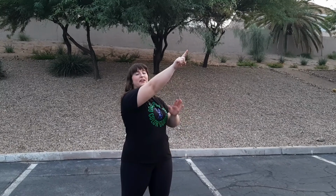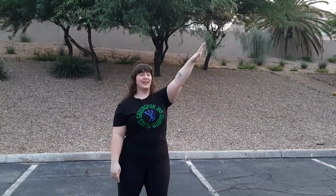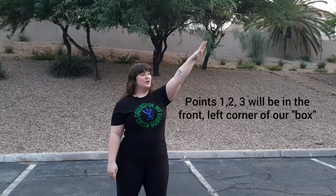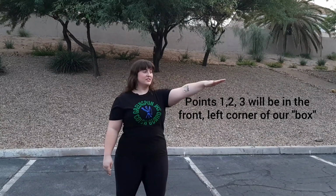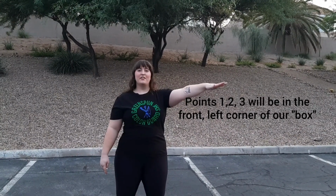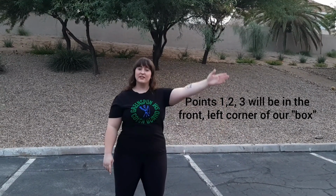So our first point will be point one. It's at this up angle, nice little up 45, so instead of this being flat like 90 degrees, I want to be like an upper 45, okay? So this is point one. Point two is going to be flat. Think about being in line with your shoulders, flat, okay? Then point three will be our down angle at this left corner, okay?